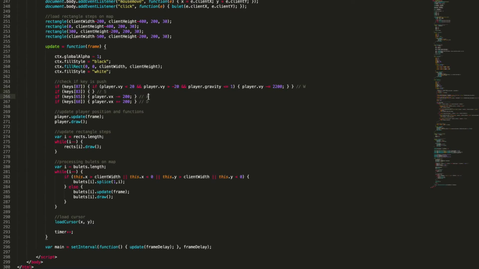So when we have A, it's adding velocity, player velocity x minus 200, and here is plus 200. This is moving left and right, and here we have velocity y, which means it's jumping. So it's minus 2200 because it's actually opposite.